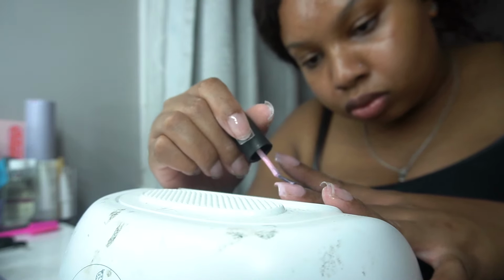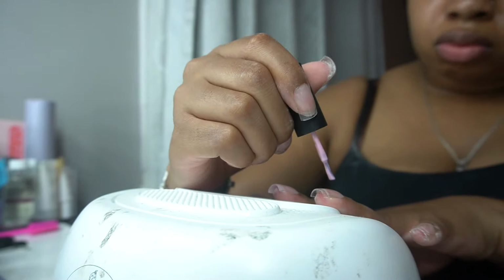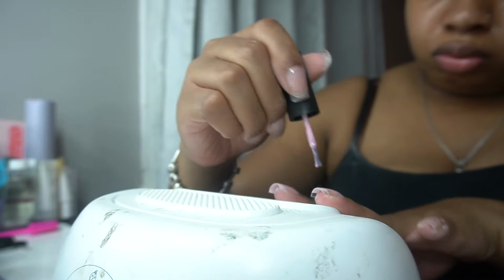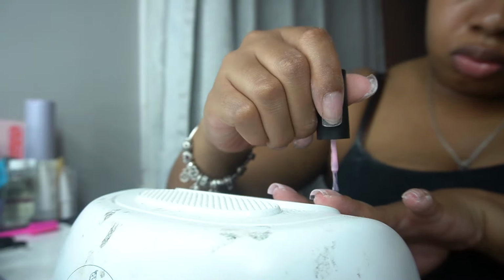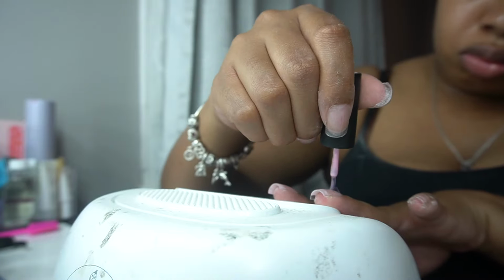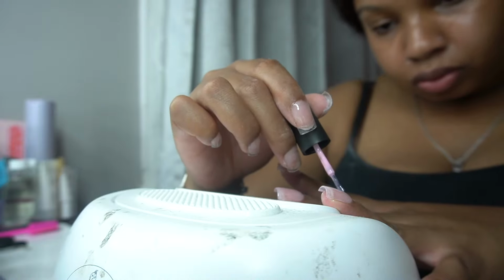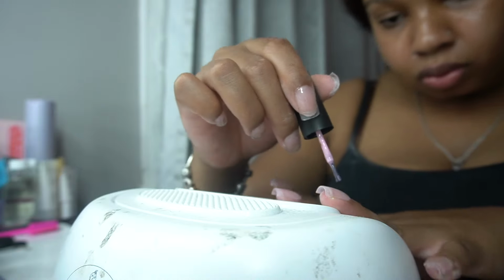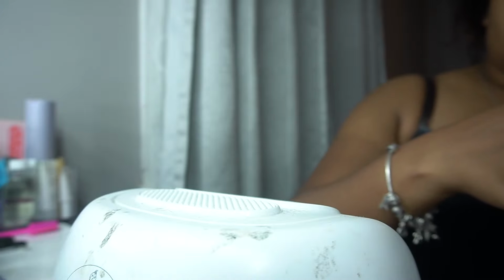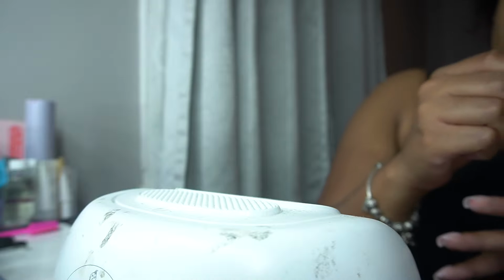If I want some gems and rhinestones, I know how to do that too, girl. I have some gems, I have some bows, I have some rhinestones. I'm good to go if I need to do that. If I want to do a French tip, I like to do the V-shaped French tip on my nails. I feel like it fits really well on my fingers. I never really liked the half moon French tip, the OG. But the V shape, I love it. I feel like it looks so classy on my nails.